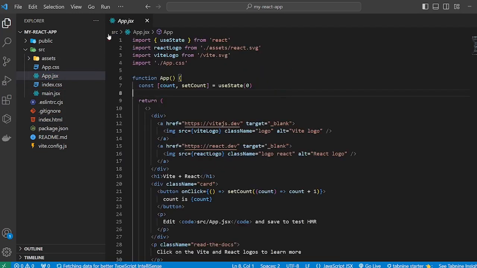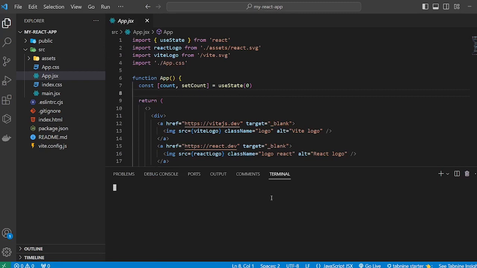Open the terminal. First of all, we want to install node modules. Type npm install and hit enter.